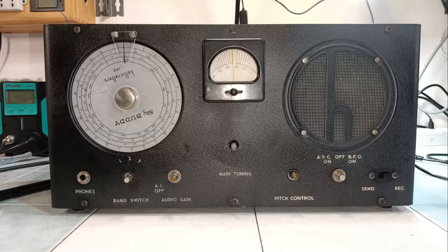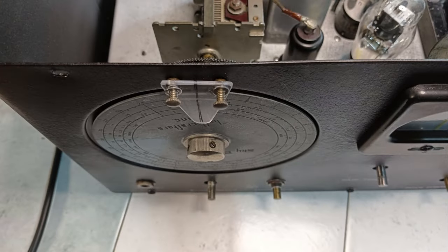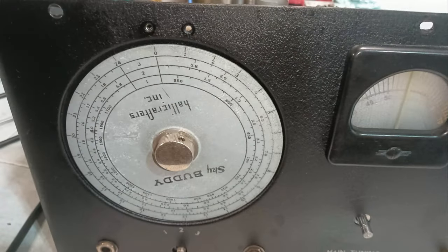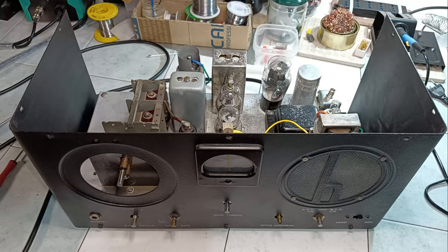When the restoration seemed to be finished, while turning on the unit after some days of inactivity, there was the noise of another loud spark. Without waiting to listen to more of those loud warnings, the radio returned on the workbench, and the chassis was extracted again.